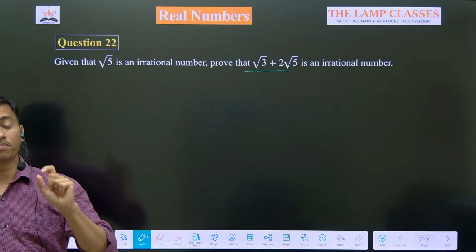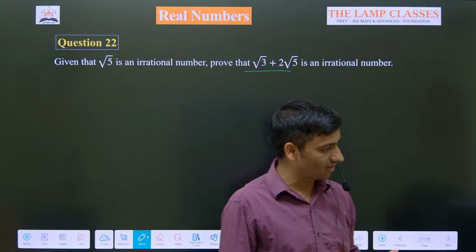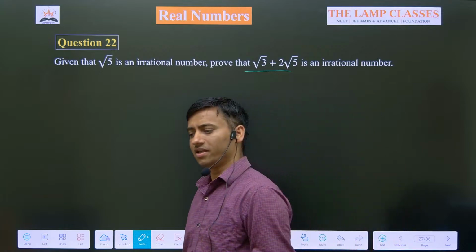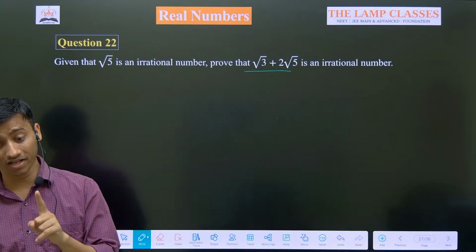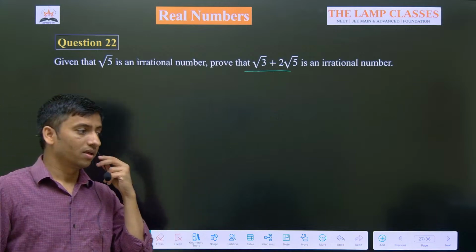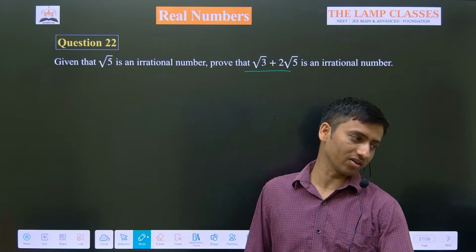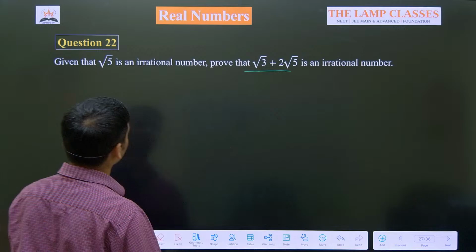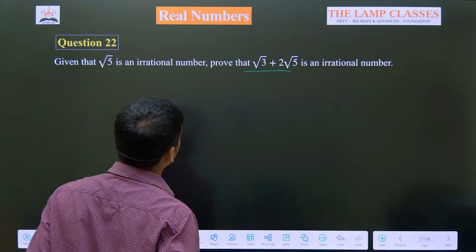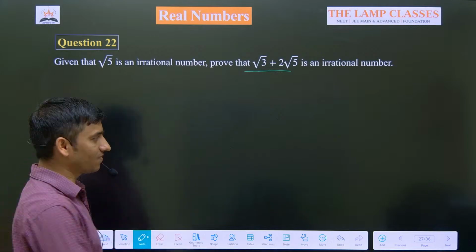And I have seen people writing this statement: if two numbers are irrational, then their sum will be irrational. That is a completely wrong statement. Even in an MCQ, they might ask you, the sum of two irrational numbers may be rational. So that conclusion, if you are writing it, has to be wrong. An example of two irrational numbers whose sum is rational is very easy to give.